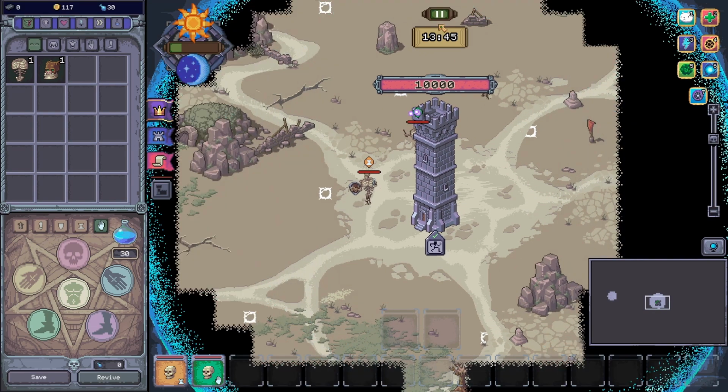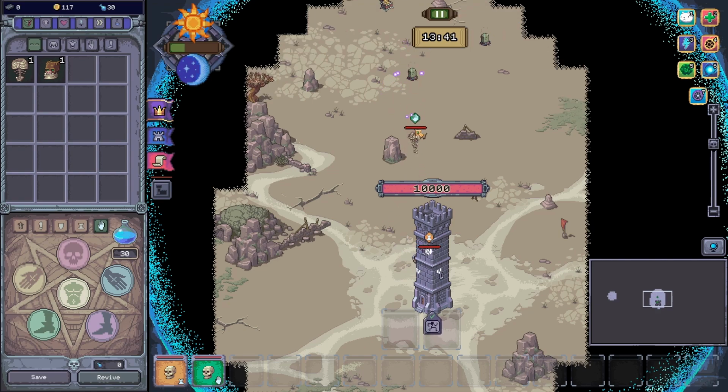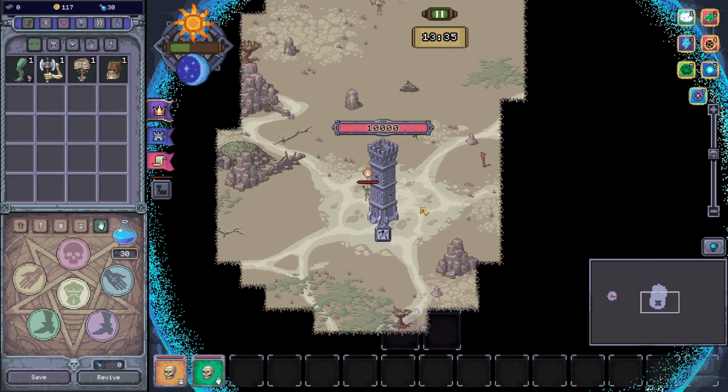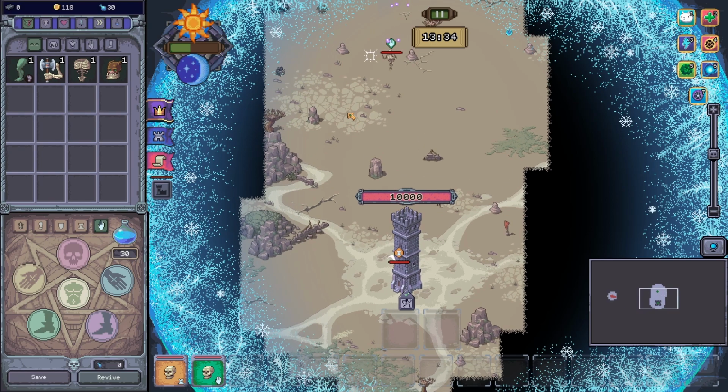So we're going to unpause this, and you can see my wizard is going to go out and start collecting things, because that's what he's on, and my other guy is going to sit around the tower and defend.